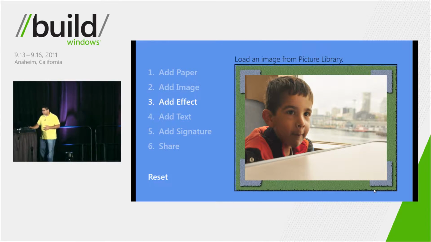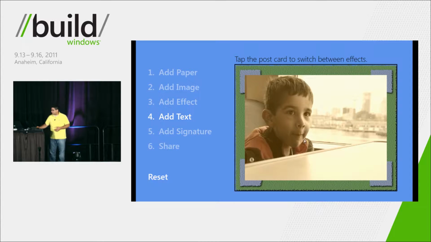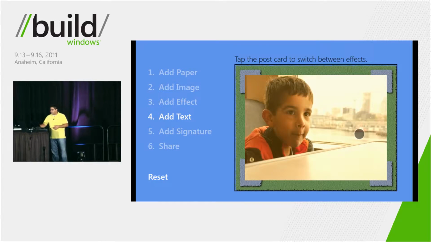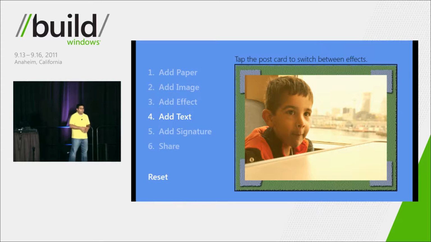We can apply an effect to this image. So let's add an effect here. We have a number of effects. I can go to grayscale, I can make it sepia, I can adjust the saturation. And one thing you can see as I'm touching the display is that the feedback on the image processing is very, very fast. We're able to do this in real time because all the image processing is happening in a way that's hardware accelerated on the GPU using the D2D Image Effects API.